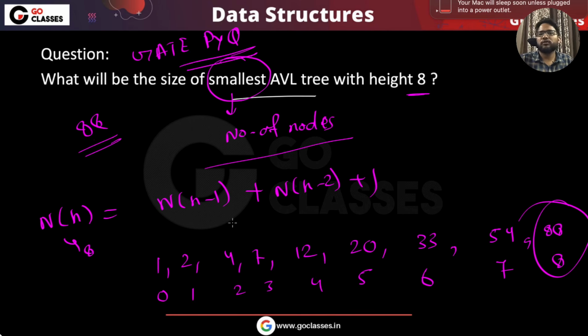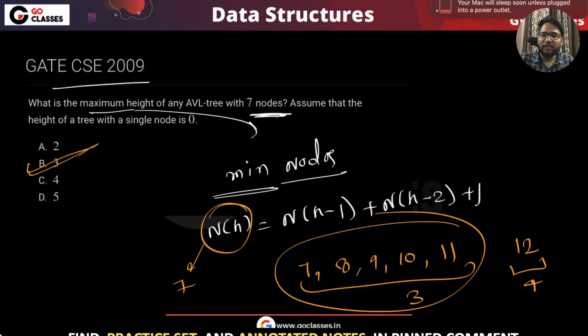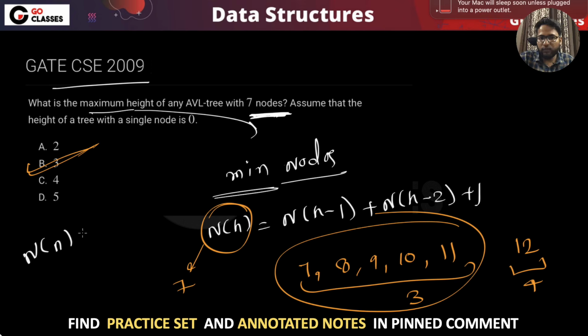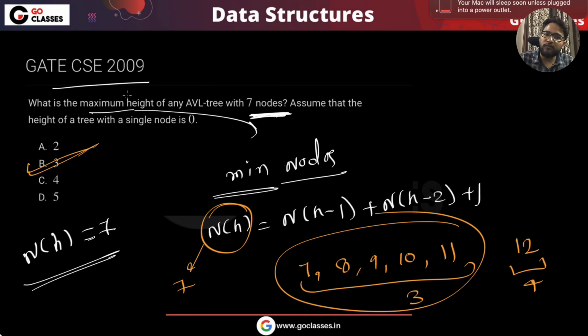Okay, so this much easily you can solve these questions. So do not apply much of the tension. Do not get worried. Whenever they say number of nodes are given to you, then it means n(h) is given to you, 7, 8 or something, and then they are asking for the maximum height or minimum height. Based on that, take the inversely proportional. If they are asking for maximum height, take the minimum number of nodes formula. If they are asking for minimum height, take the maximum number of nodes formula. That's how you can solve these questions. Okay.